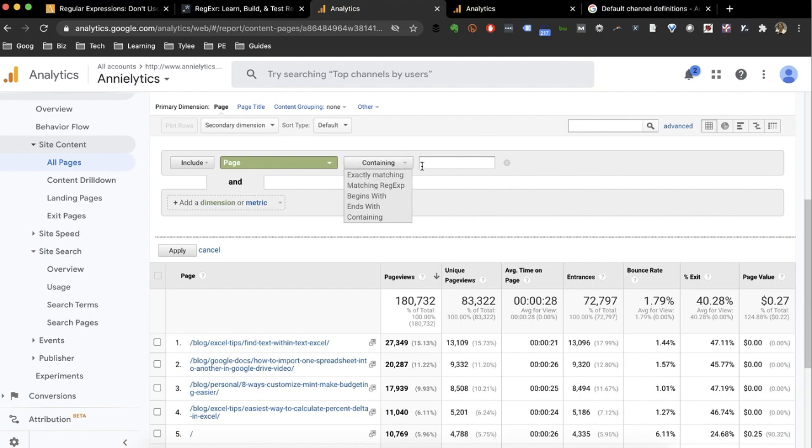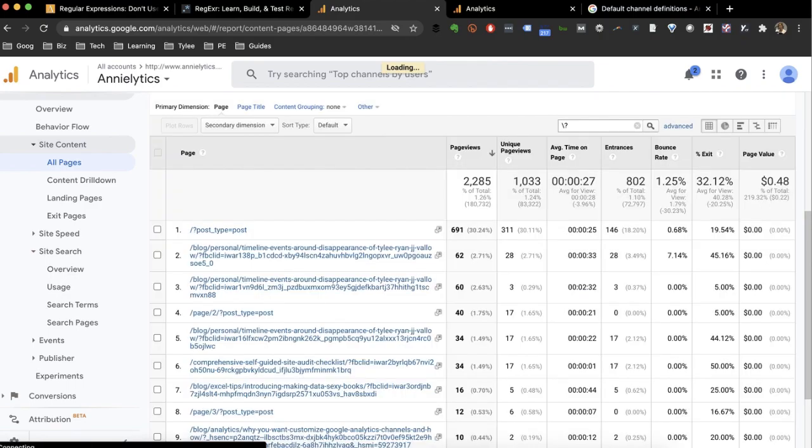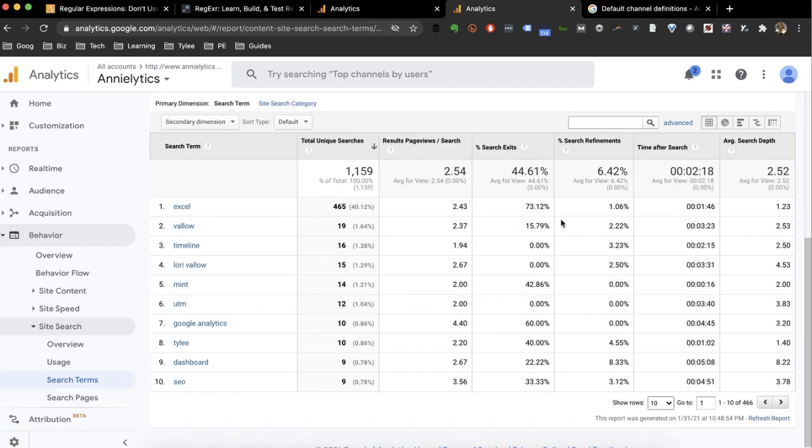I think you used to have to do that, but then they just made it so that it's sensitive to regex. So all we'd have to do is just drop in a question mark because query parameters always start with a question mark. There's not much we can do with it here, but using a filter, we can remove question marks from our URLs.